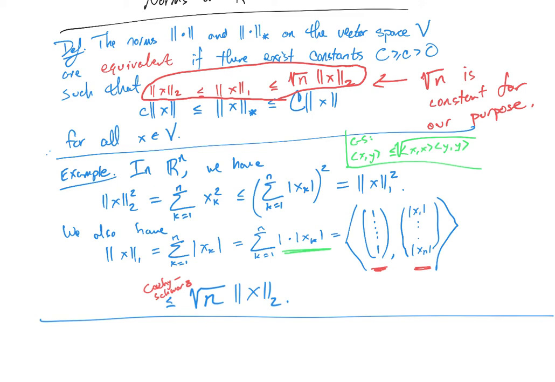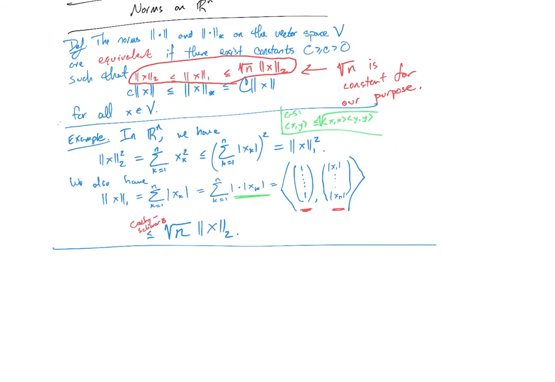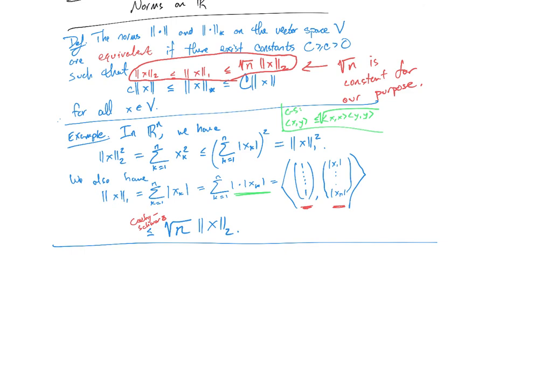The other place where it doesn't matter is continuity. A function is going to be continuous with respect to the metric induced by one norm if and only if it's continuous with respect to the metric induced by any other equivalent norm. So it's trying to capture the notion that basically the topology of the spaces is the same.